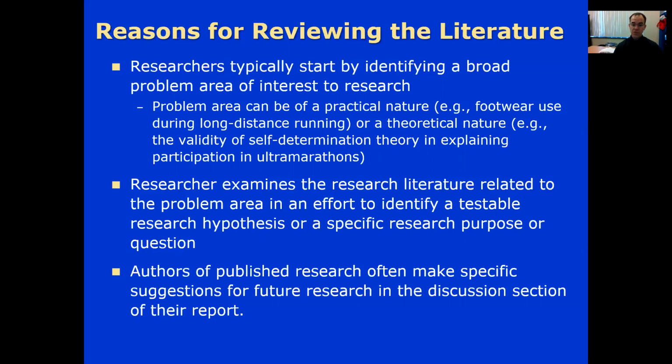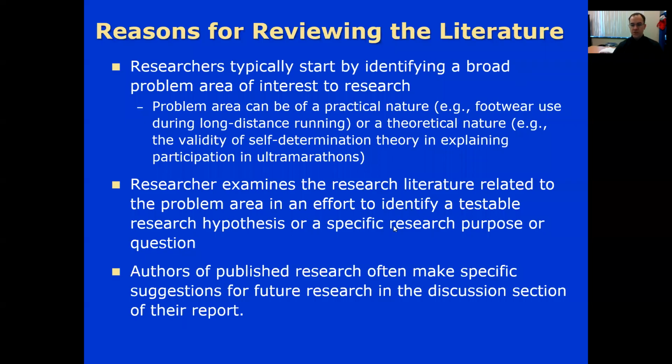Authors of published research often make specific suggestions for future research in the discussion section of the report. Generally speaking, at the end of a manuscript, an investigator will identify areas of further research that need to be done. These are effective ways of identifying areas that need further research or that can move the field forward. So look for areas of further research at the end of the discussion when you're reading the literature.